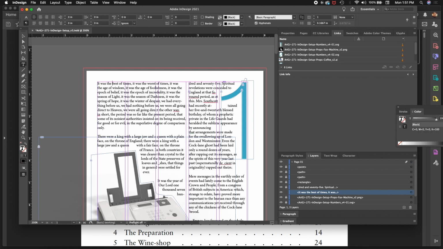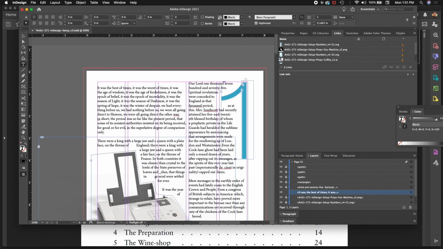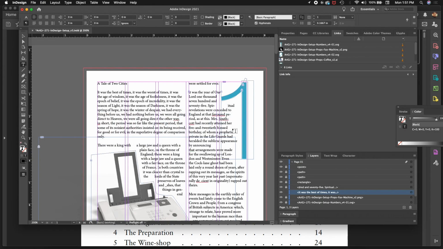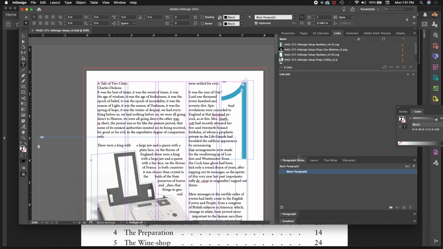And then in the beginning of the line, I added a line, hit the return, up one line, paste, A Tale of Two Cities. And then I'm going to go back here, Charles Dickens. And then because I don't want to have a stupid mistake, I copy paste it. So now I have A Tale of Two Cities, Charles Dickens. And I'm going to look at my paragraph styles. And we haven't talked about paragraph styles yet. So I'm going to start off with that.